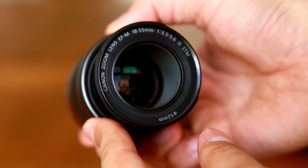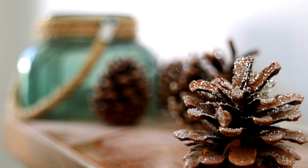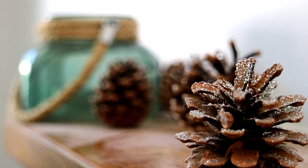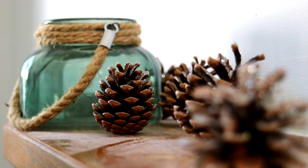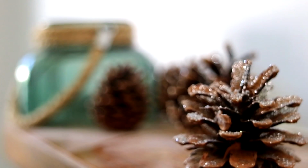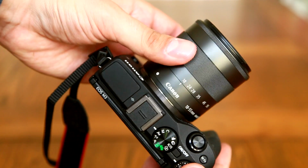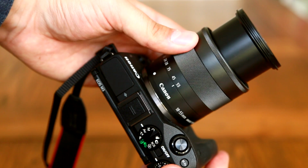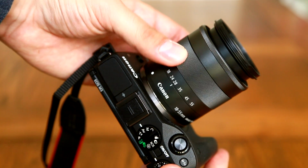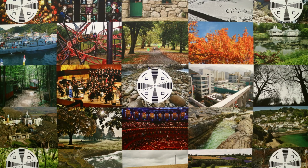This is an STM lens, so its focus mechanism is fully electronic. When you're focusing manually with the camera turned on, the mechanism is fairly responsive. In autofocus mode, it focuses fairly quickly, accurately, and more or less silently. Overall, it's a bit of a cut above the norm for a kit lens. It looks good on the outside and handles very nicely. Let's see about image quality then.